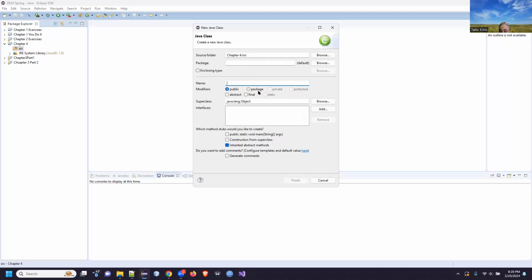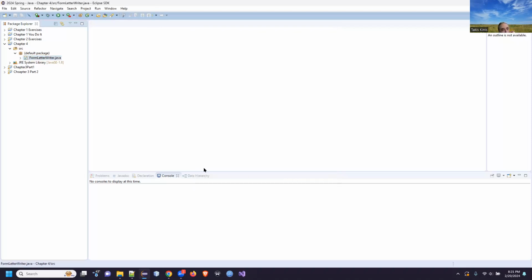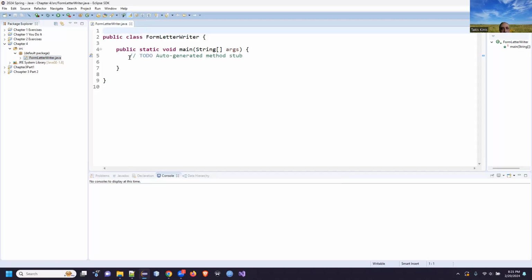We want to call this, as we were instructed, FormLetterWriter. And we are going to add a public static void main. There was a little bit of that in the instructions. The implication was we were going to create a separate class file and then maybe a program to run it. That's not how we're doing it. All right. So do create a public static void main. So here's the beginning of our program. I'm getting rid of the comment marks here.